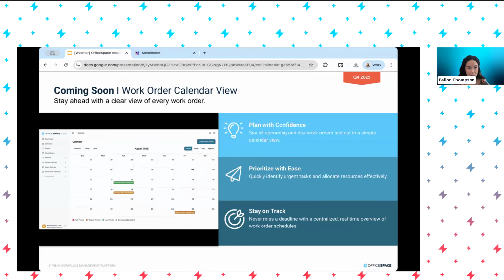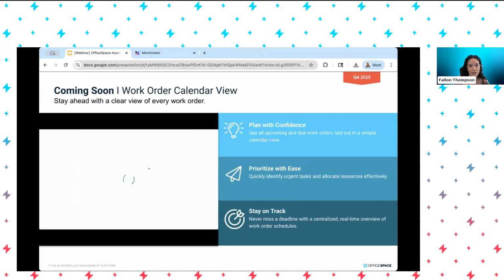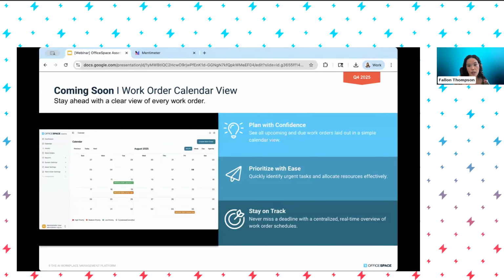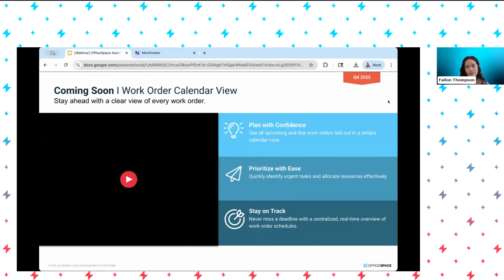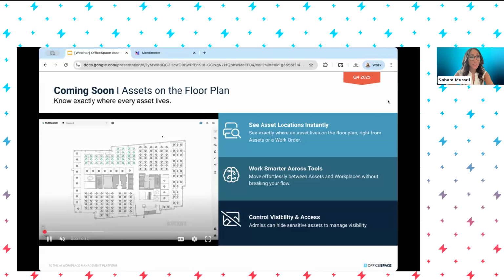This way, you'll never miss a deadline. You'll stay on track. You know what's coming. You know if you have a particularly heavy day versus a light day and how to reallocate as a result of that. So really providing that high level visibility that you can't get within a spreadsheet today, right? That's what we're aiming for. Seeing a lot of reactions come through and excitement about this feature. As we mentioned earlier, and Ali noted, we co-create features with our clients. This is actually a request that came through from our clients that we were able to deliver. So again, keeping that feedback coming is just really helpful for us on the product side.